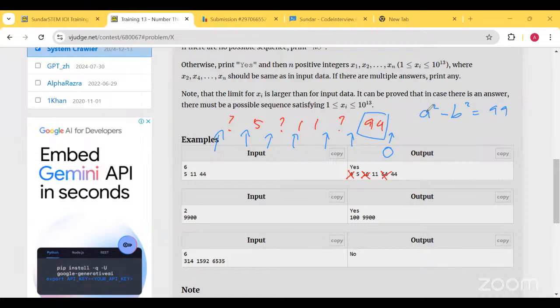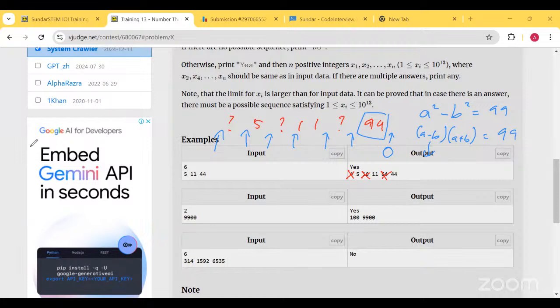Okay, and you know A squared minus B squared is A minus B times A plus B. So in order to make A maximum, we want to maximize A plus B. It means we want to minimize A minus B. So just find the minimum value that is valid for this value.